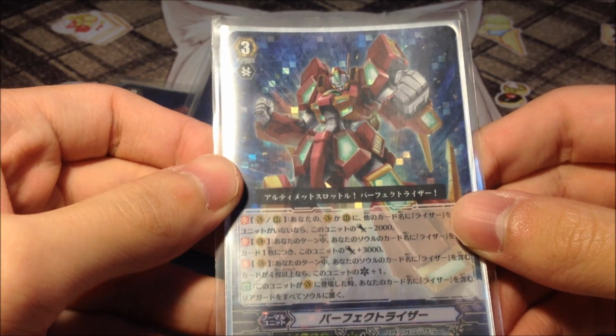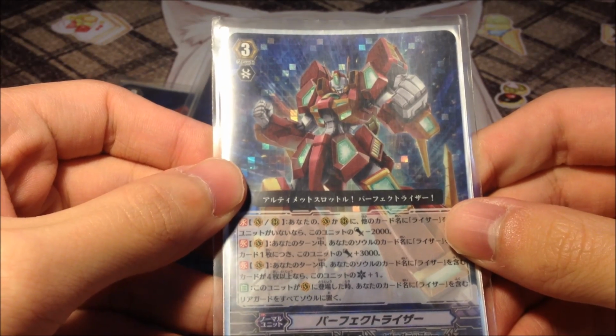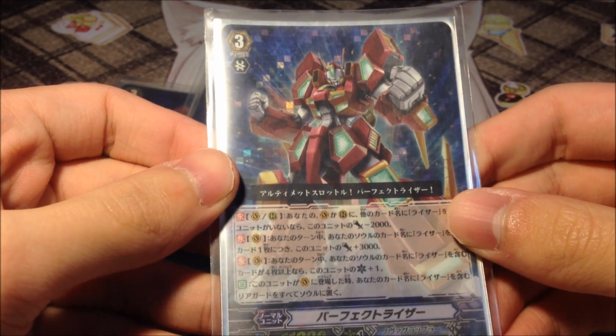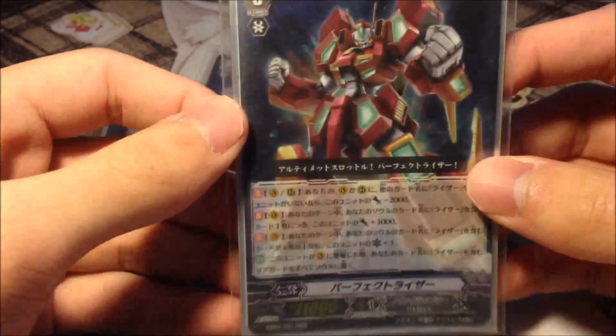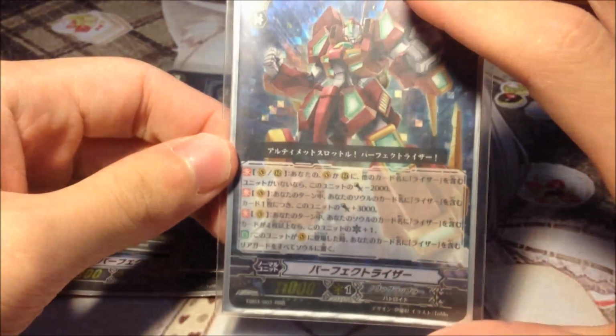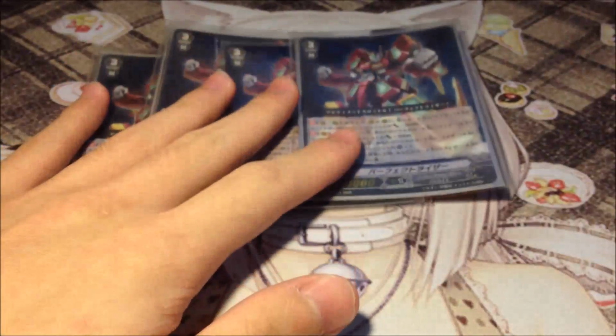Perfect Raizer used to be unplayable. However, with the new support from BT09, Clash of Knights and Dragons, and EB04, Phantom Legion, getting 4 Raizers into the soul is a piece of cake. So this is the ultimate Perfect Raizer. The perfect grade, Perfect Raizer. Written here of course. And of course the next grade.